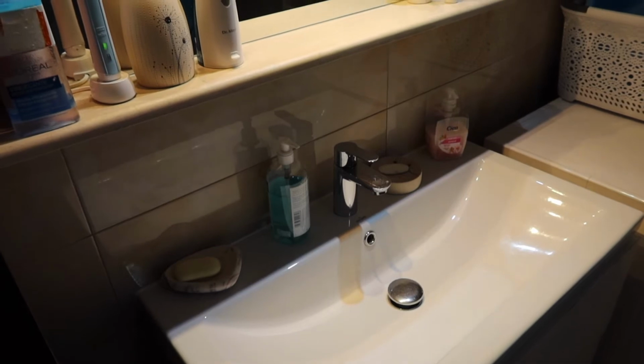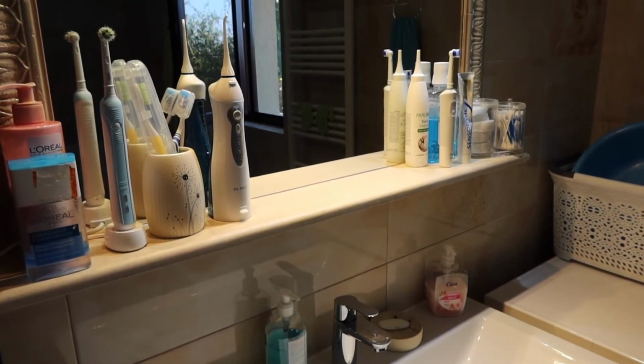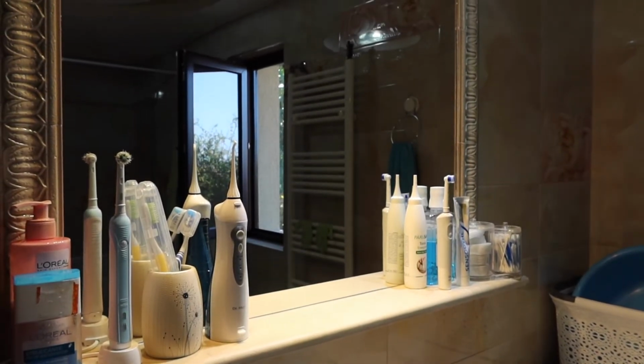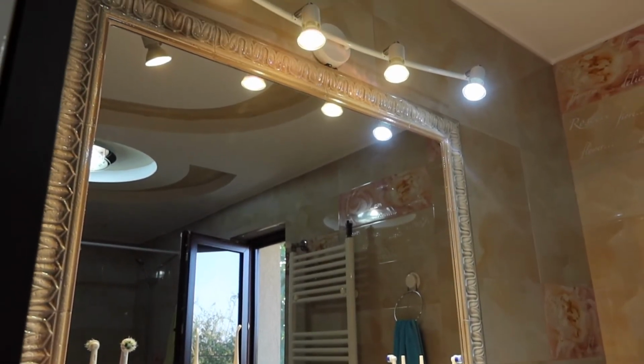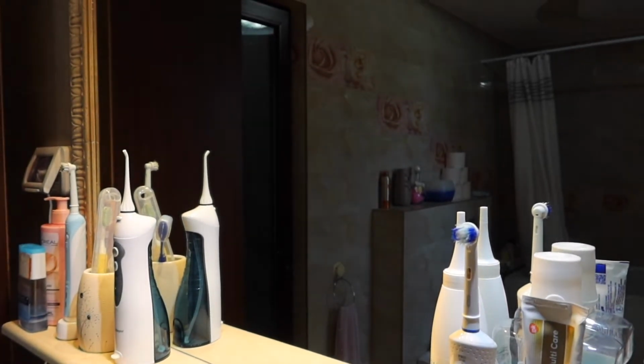This is the final result. Everything is so clean and shiny, spotless. You can see there are no more watermarks on the tiles, no more gunk and grime. The faucet is shiny, the sink is shiny.